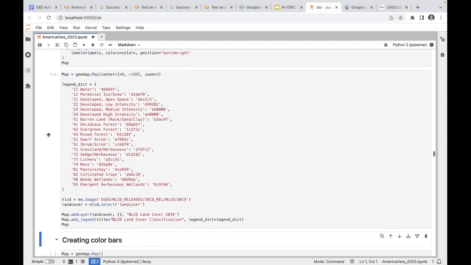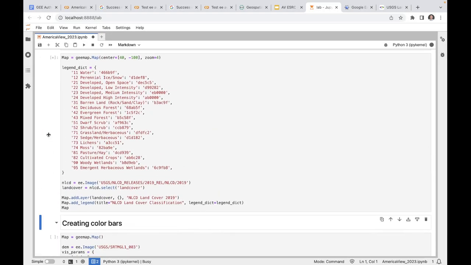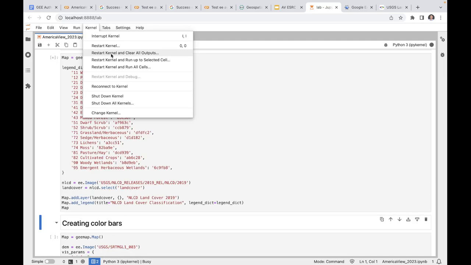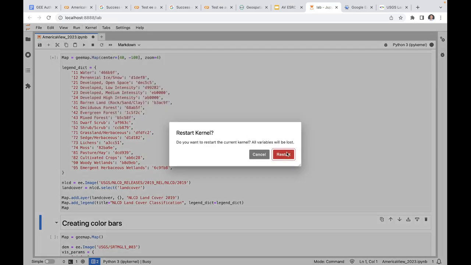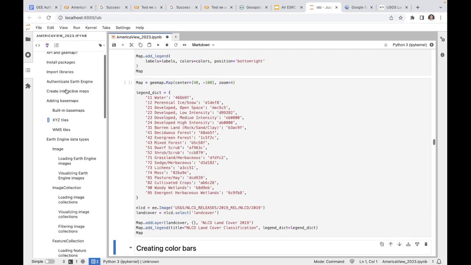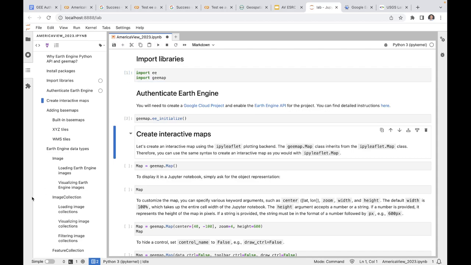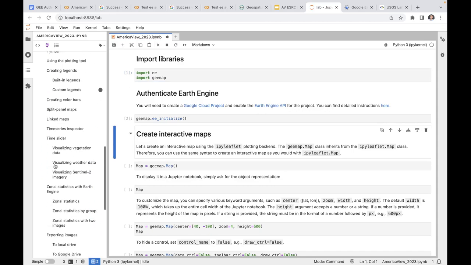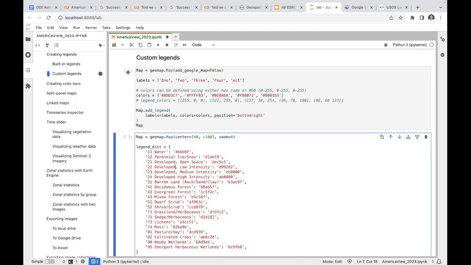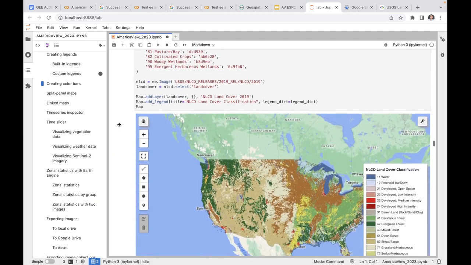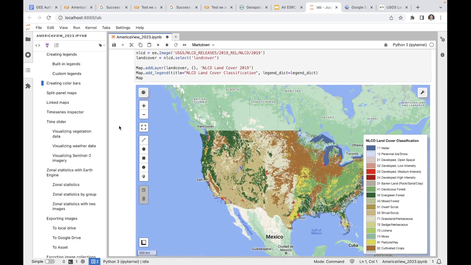Oops, this started again. It's not supposed to be. So anyway, you get the idea. Now it's stuck again. I have to rerun, maybe restart. Sometimes it can take some time to wait, but we don't have time, so I'm going to skip this. And again, it's annoying, you have to import this again. And then I can come back to the create legend, so it'll be this one. All right, so now you get the idea. It's water now, it's not open water.